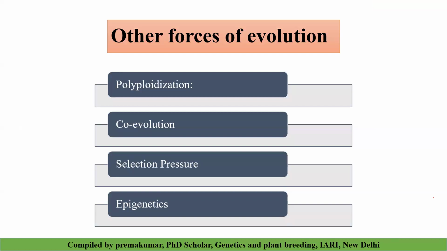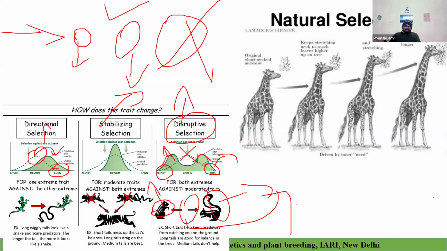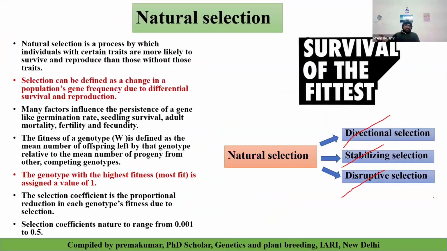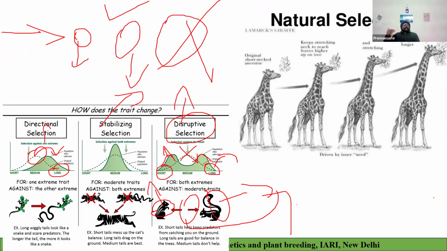Sir, is there another type of selection, metacyclic selection? Yes, that is there. The cyclic selection is also there. There are a number of types, but I explained majorly how evolution happens through natural selection by these mechanisms. These are the major types of selection that drive evolution. In different books there are different classifications, but majorly these.